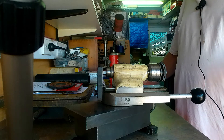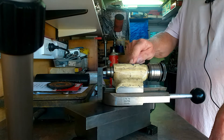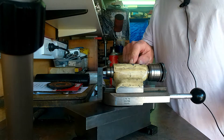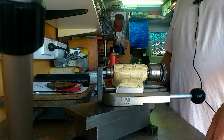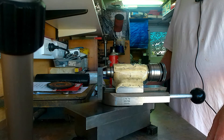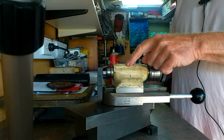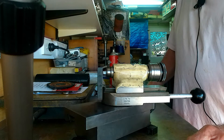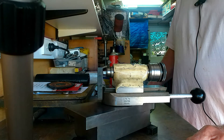Hello and welcome. In today's video it's going to be a practical demonstration of using this, which is a genuine factory Hardinge radius turning attachment. I should be using it on my Hardinge HLV. This is very grubby but this was the cream colour that the machines were painted. This radius turning attachment can turn concave and convex up to one and three quarter inches radius.